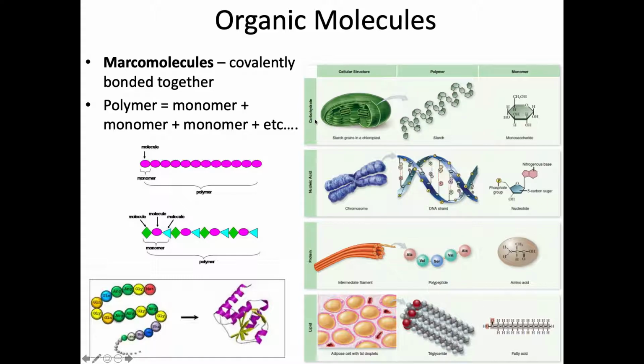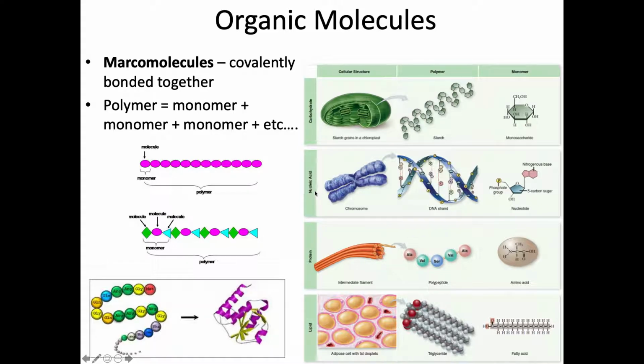So for carbohydrates, they form these polymers. An example of it is starch. Starch is made up of monosaccharides. Mono means one, saccharide means sugar. So that means the subunits of starches are monosaccharides. Another word for monosaccharides we often use in biology is simple sugars.